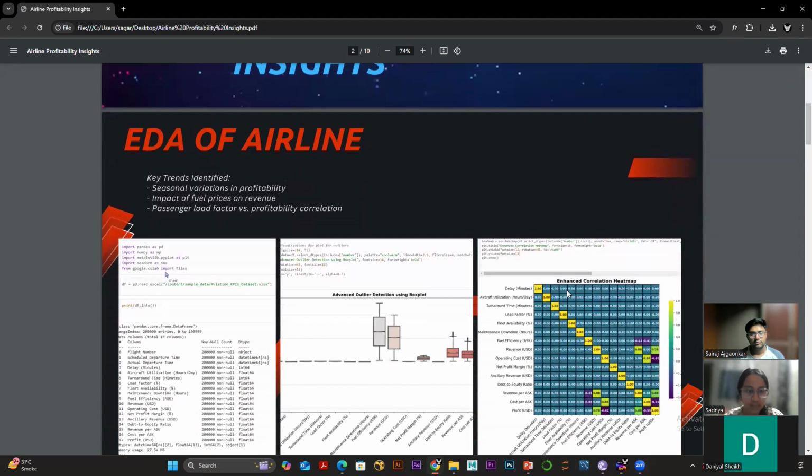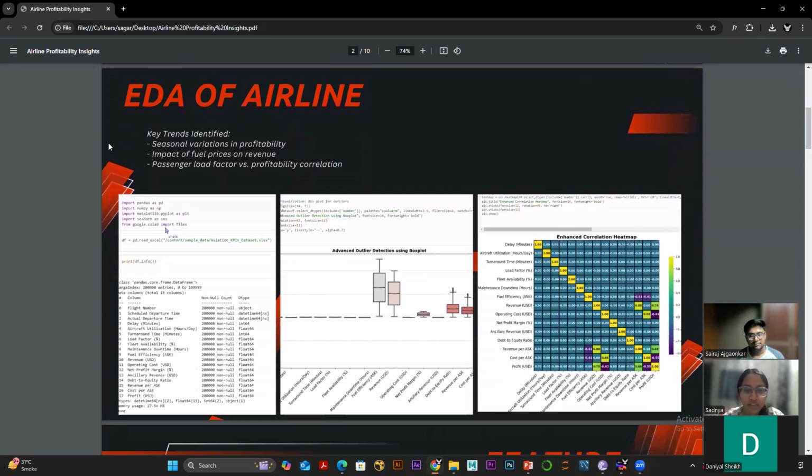Next slide. Yes. So we are given a particular data set related to airlines, and the problem statement is regarding profit prediction. We are supposed to run a machine learning model and also predict the profit for the future data set. So let's move toward that.